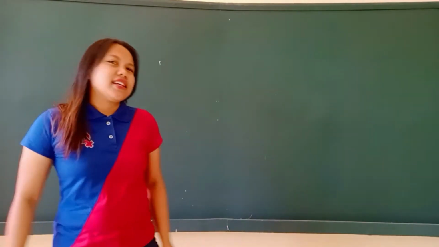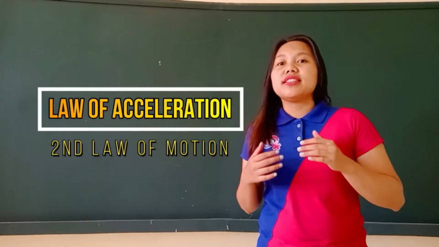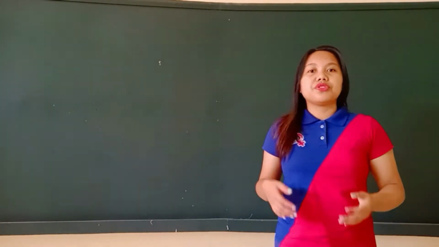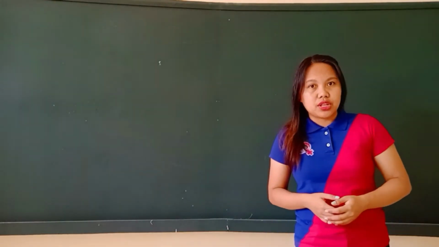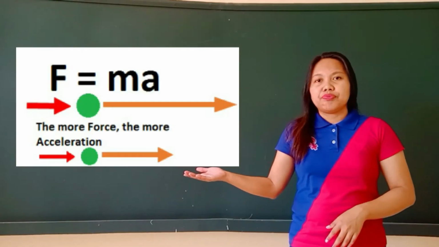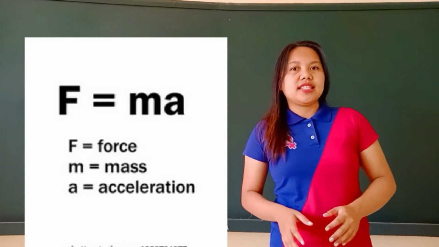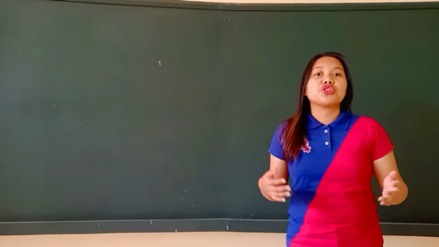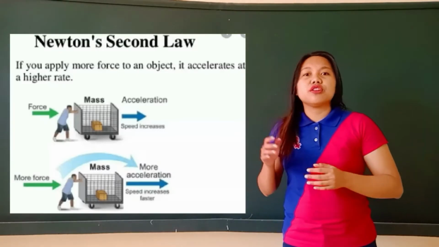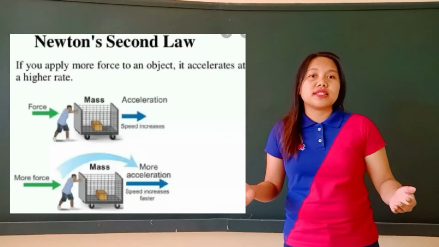Time is up! The second picture shows the second law of motion. What happens to a massive body when it is acted upon by an external force? It states that the force acting on an object is equal to the mass of that object times its acceleration. This is written in mathematical form as F equals m a, where F is force, m is mass, and a is acceleration. The bold letters indicate that force and acceleration are vector quantities, which means they have both magnitude and direction. The force can be a single force, or it can be the vector sum of more than one force, which is the net force after all the forces are combined.